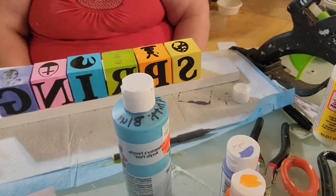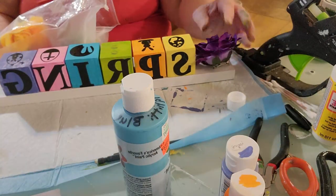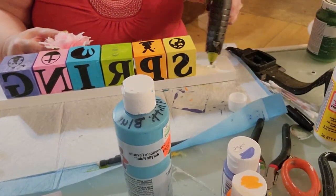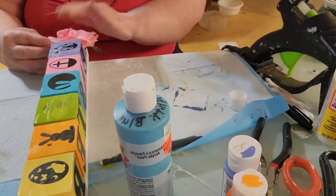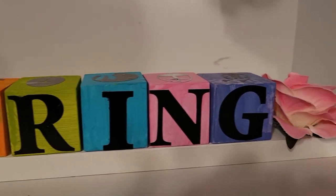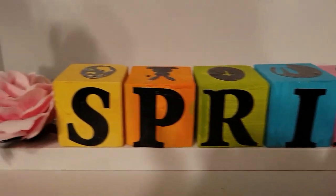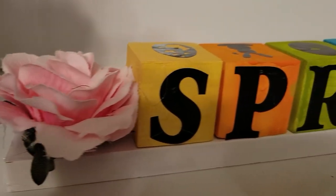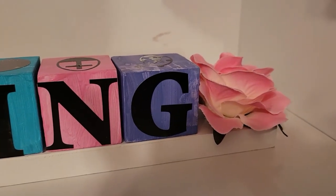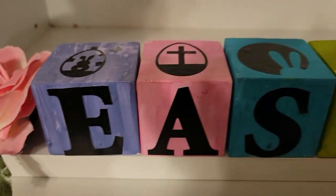And there we go. And you remember them two little pink flowers that I had got for the sign? Sitting there thinking, maybe purple? Nope. Went and got the pink ones. That's the ones I wanted. There we go. So there it is. There's all the beautiful spring colors with these little spring roses on it. And it just looks absolutely gorgeous. I love this. I can set it up for Easter and then turn it around and have it left up for the rest of the spring till summer gets here.